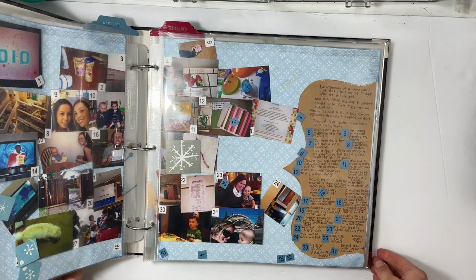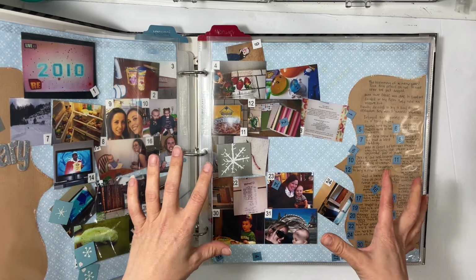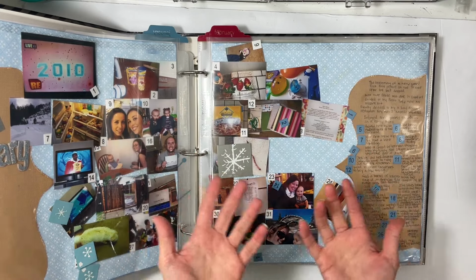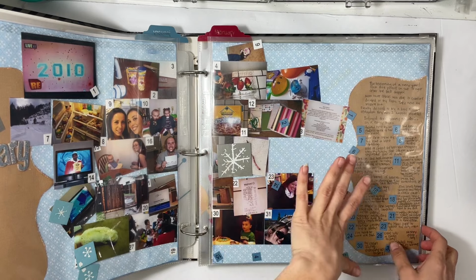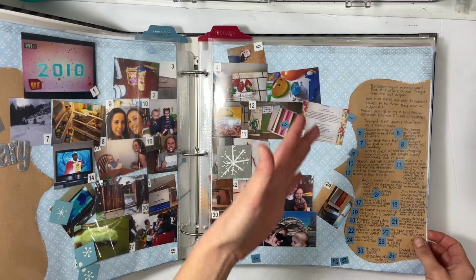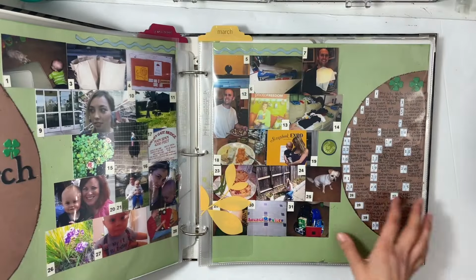And I think, honestly, the reason that I did these, let me adjust just a little bit. Okay. Honestly, the reason I did these is because I played a lot of challenges online, keeping me busy while I had a newborn, and you could earn points for doing certain things on your layout. So I know that I earned a lot of points by making a lot of photos and using a lot of different products. So this page also, I would not mind trying to put it back together and then taking a 12 by 12, because you can see it's kind of falling apart already, which is kind of sad, but that's okay. And then I did the same for February and also March.